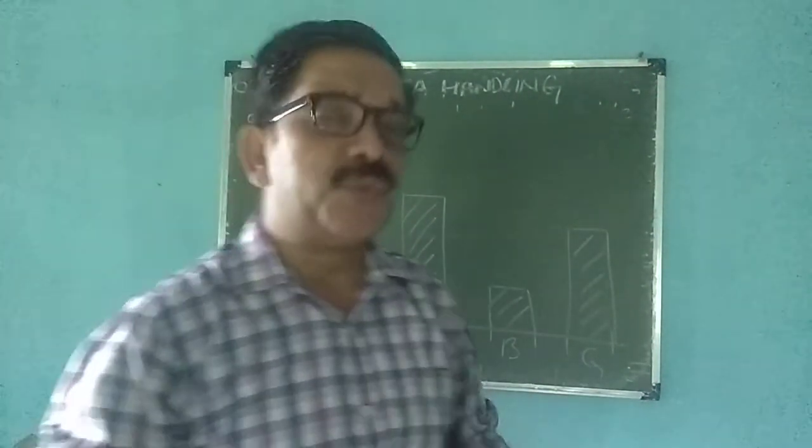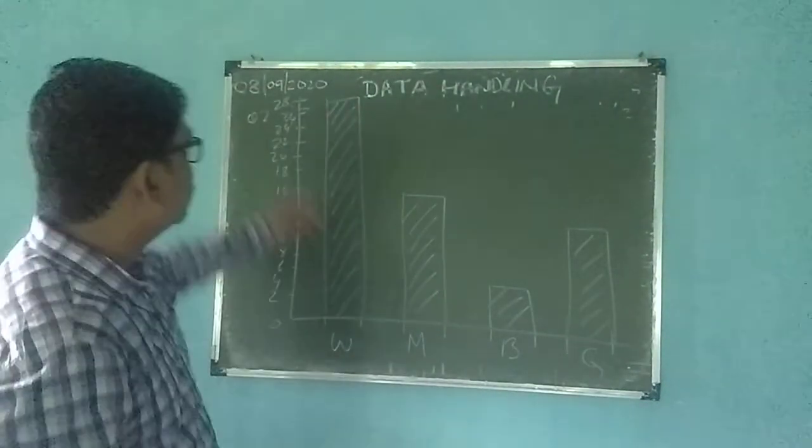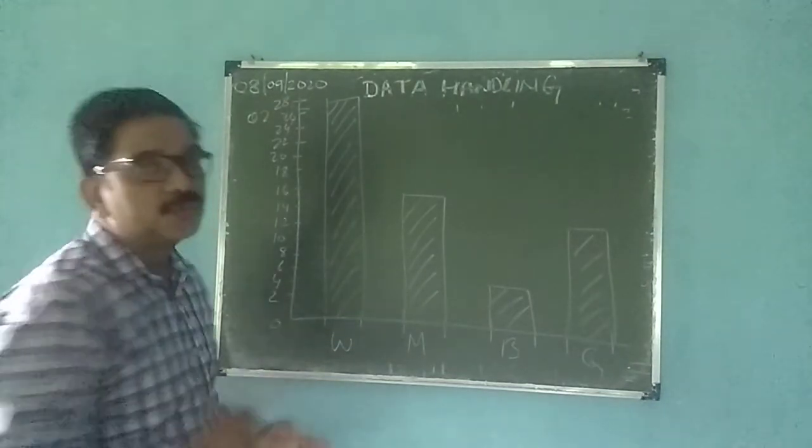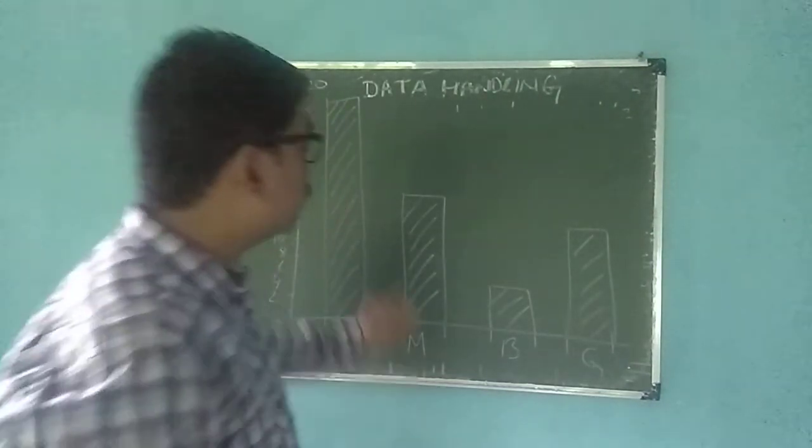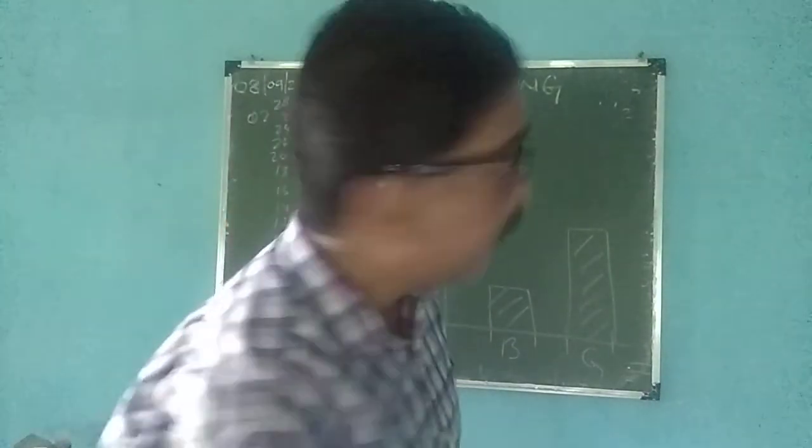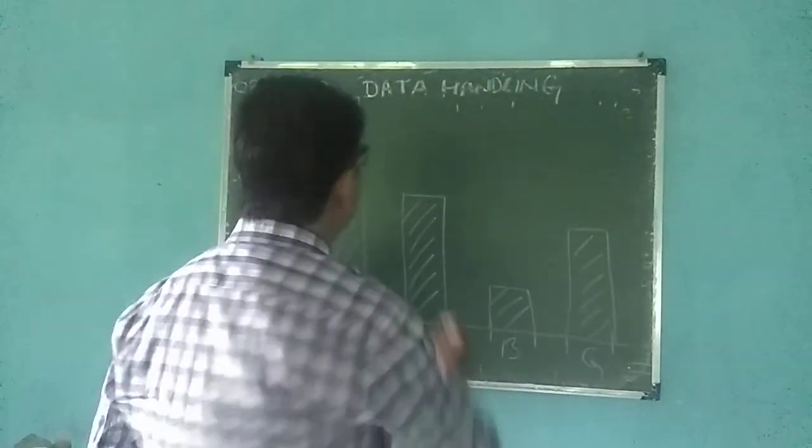Like for example my board was a little small, so therefore I started with 2. So this is what this bar graph is all about. And one more thing very important, you have to give the heading also. That this bar graph is of what? This bar graph is of shoppers.